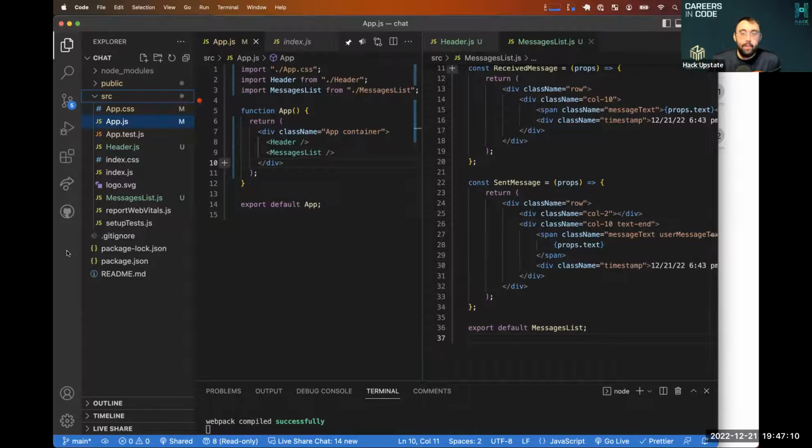But from there, imagine if a client came back to you and said, I hate the blue message, I want to turn that to a nice fuchsia. Well, you could open up your app.js and go, well, the message is going to be in the messages list. So you can open that file, and then you can go, oh, look, my received message is right here. I can go through and modify the styling on that. So that's why we take the time, even though it's a large chunk of app that we move into messages list. It's a very common practice to get done writing our React code and then go, oh, crap, we've got to refactor this so it's more componentized, right? So we've got more chunks of it so it's easier to read.